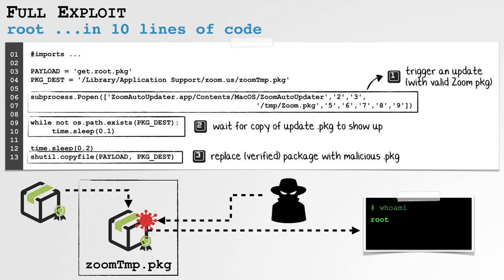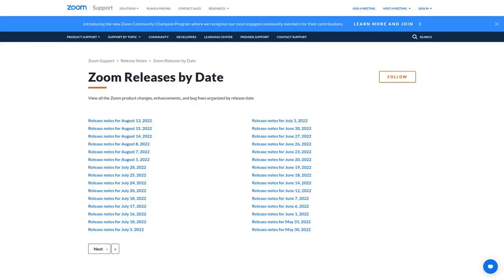This is a problem that Zoom hasn't really been able to actually fix yet, because the security researcher who made these slides has been going back and forth with Zoom for several months trying to get all these issues resolved, and they just keep doing these half-ass non-fixes. When he presented this on Friday at DEF CON, he said these bugs still existed in the wild.